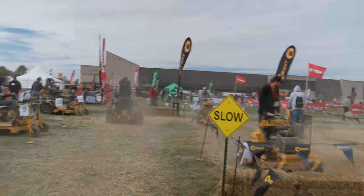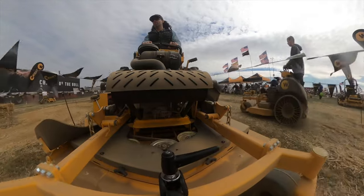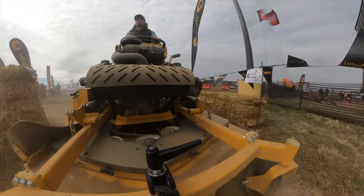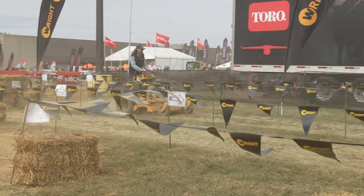Man, this thing is freaking smooth. Keep that inside tire moving, y'all. Okay, y'all, I'm liking this one a lot right now. We got the straightaway. We're about to, green flag racing. Here we go. Let's max it out.